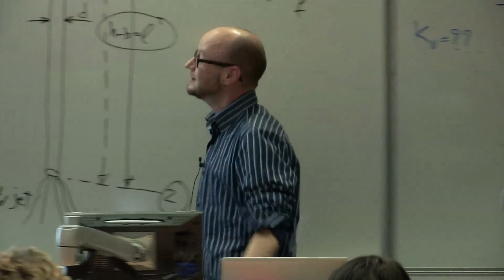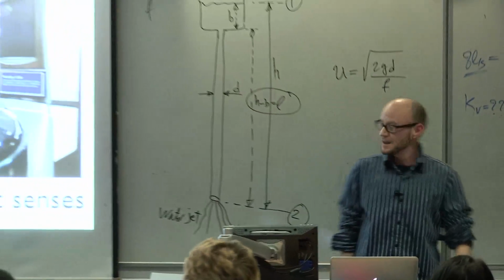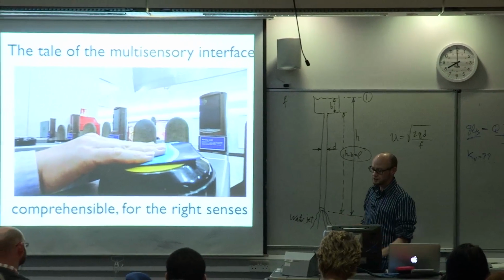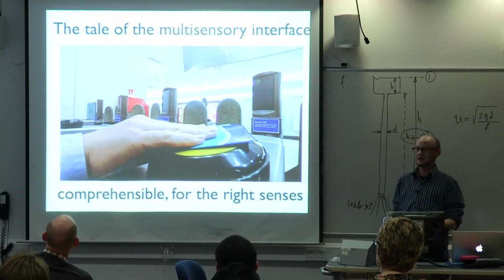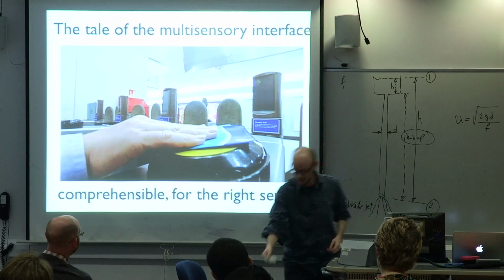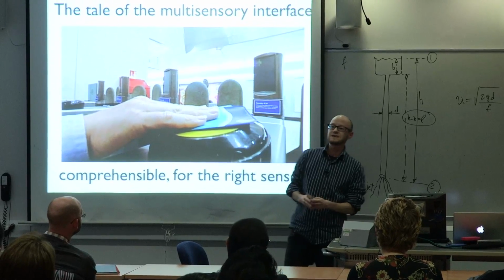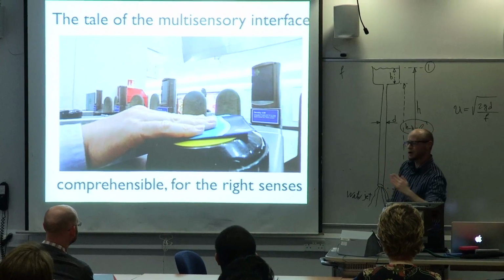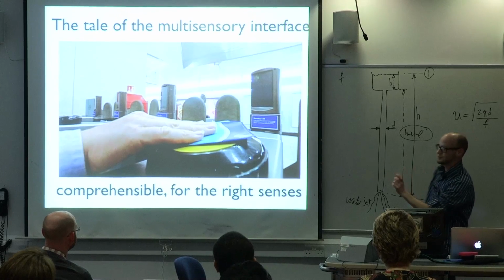And similarly, I love the Oyster card. I think it's great. But another question that you have to think about, again, when you're dealing with something physical, that people are using different body parts and different senses, is how you actually communicate that feedback to people. If I'm taking my Oyster card out and touching it, I'm looking here. So it doesn't make sense for visual feedback to be on a screen over there. And I always see people sort of step on the wrong side, so they don't even know which screen they're supposed to be looking at or which doors they're supposed to go through.